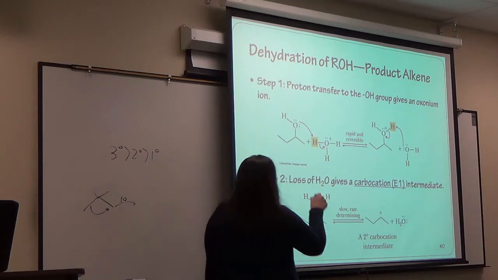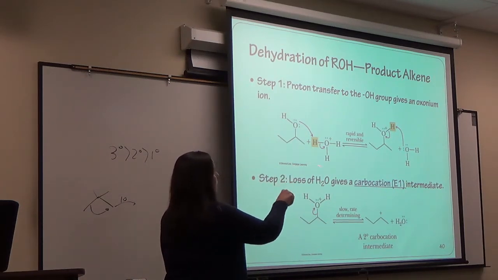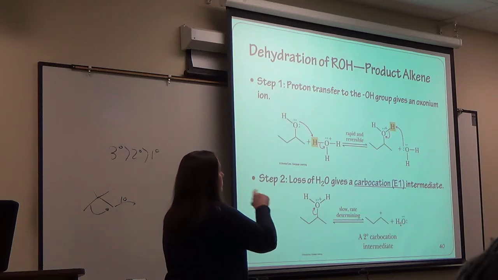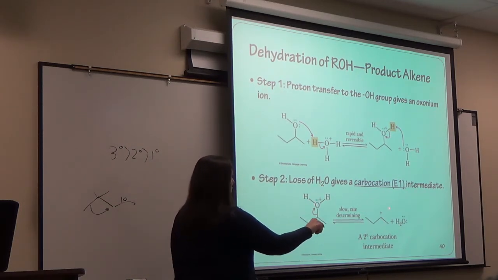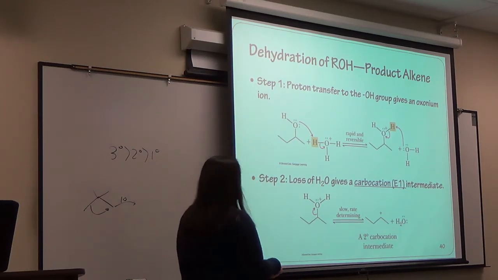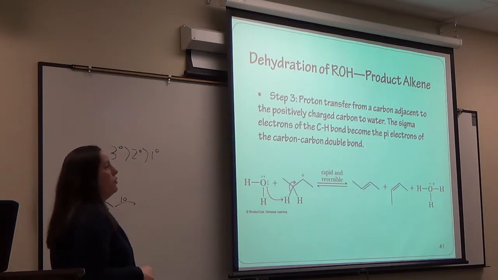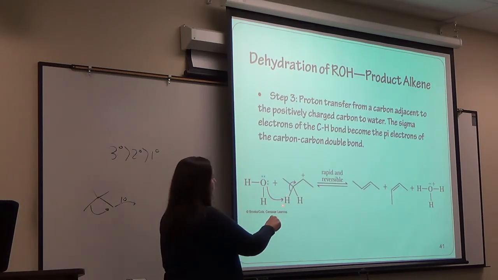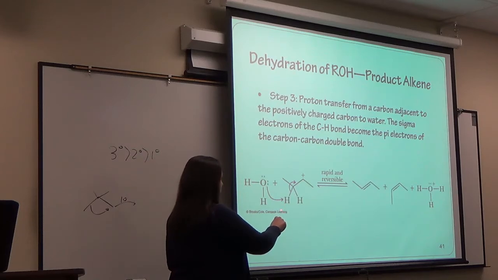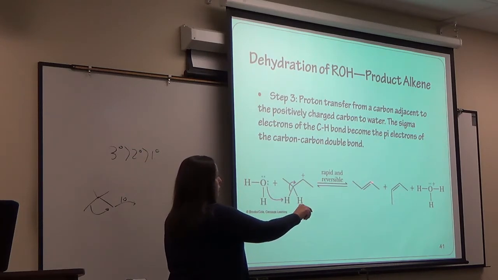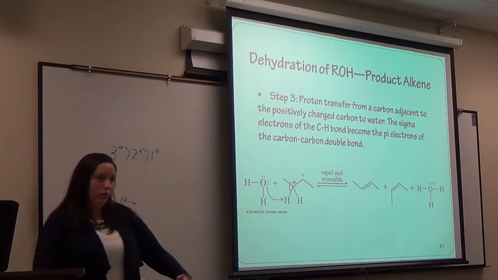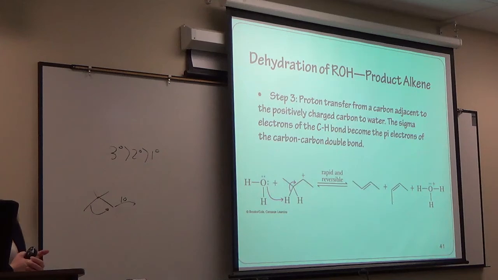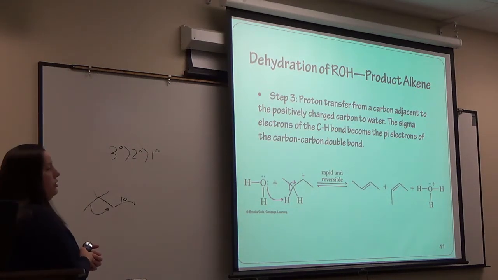So it's always the product. So you have that first step as mentioned, forming the oxonium ion. And then the oxonium ion leaves. You form the carbocation plus the water as the leaving group. That's E1. And then in step 3, you remove the hydrogen from the neighbor carbon, and those electrons go to make your double bond. That makes sense? So that proton transfer step is still necessary for the eliminations as well.